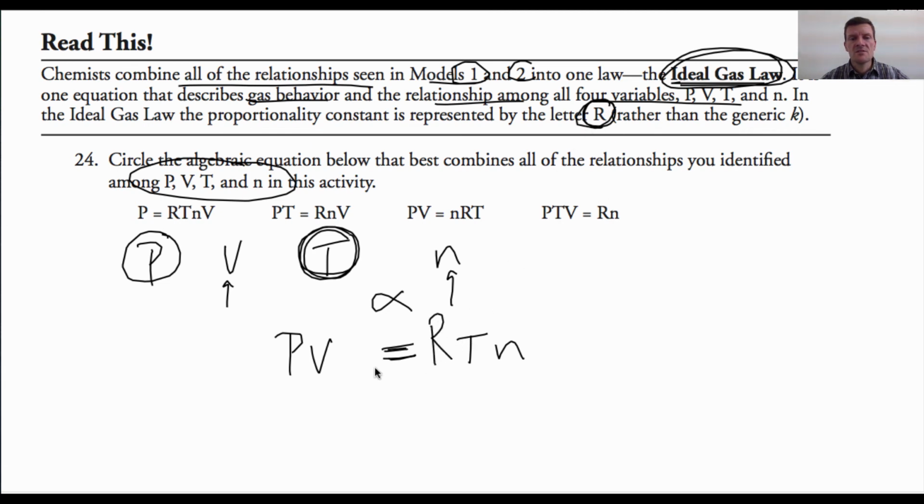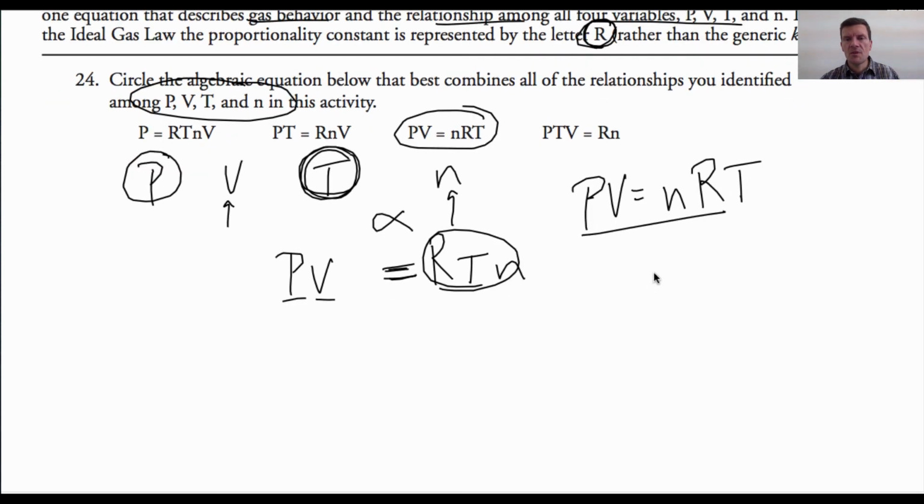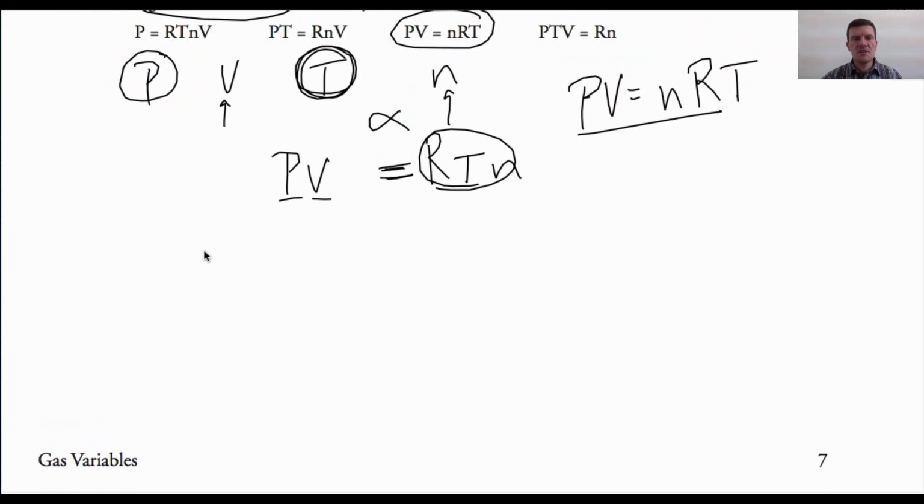So we got PV equals, and then these 3 variables I'm actually going to rearrange just so it sounds a little bit better. PV equals nRT. Okay? PV equals nRT. This here is the relationship between all 4 of the variables, and it's showing you how you can always set those up. Okay? And the relationship is simple because if I divide by n and T, this constant R is equal to PV over nT. Okay? So PV over nT is a constant.